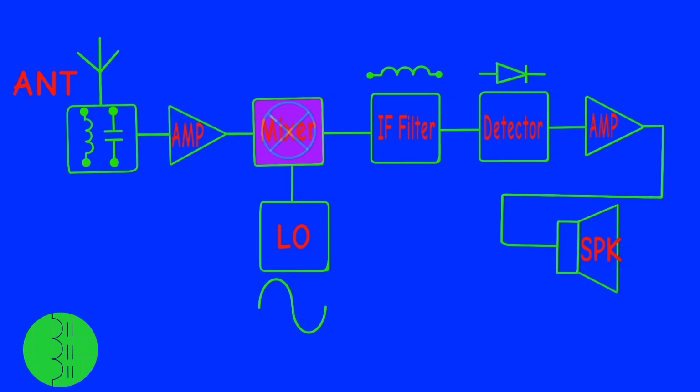3. Mixer, frequency converter. Purpose: The mixer is the key component that enables the superheterodyne principle. Function: The mixer combines the amplified RF signal with a signal generated by a local oscillator, or LO, to produce two new frequencies: the sum and the difference of the original RF and LO frequencies. The difference frequency between the RF signal and the LO signal is the intermediate frequency, or IF. This IF is easier to process and amplify, as it is usually at a fixed, predictable frequency. The mixer also produces an unwanted sum frequency, but it is filtered out in the following stages.